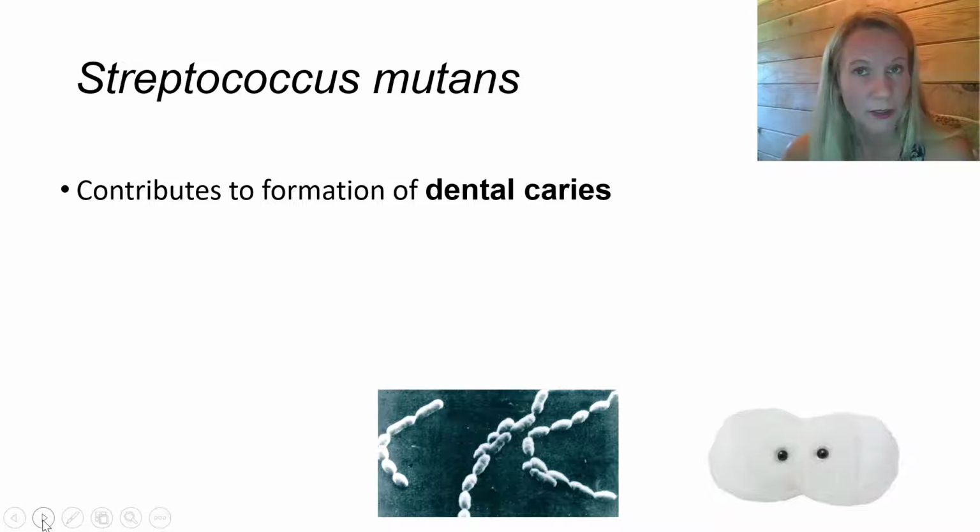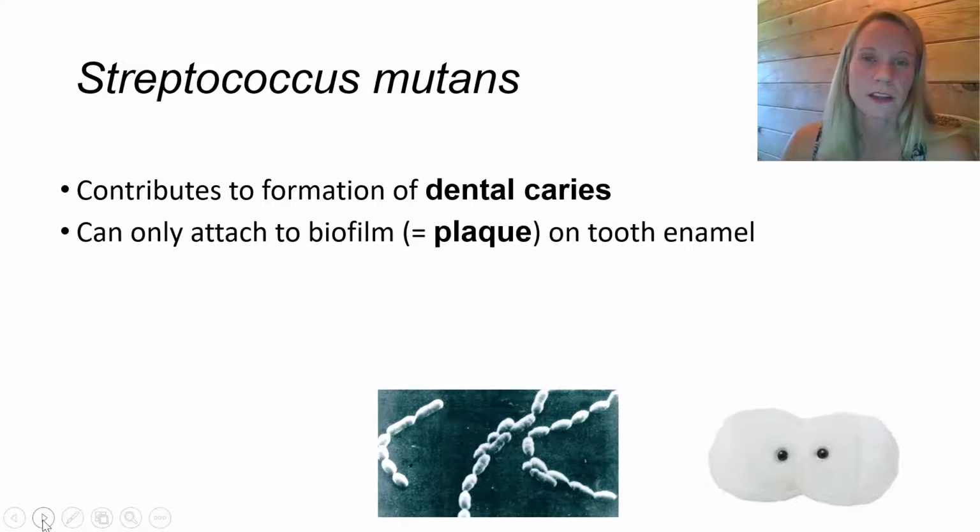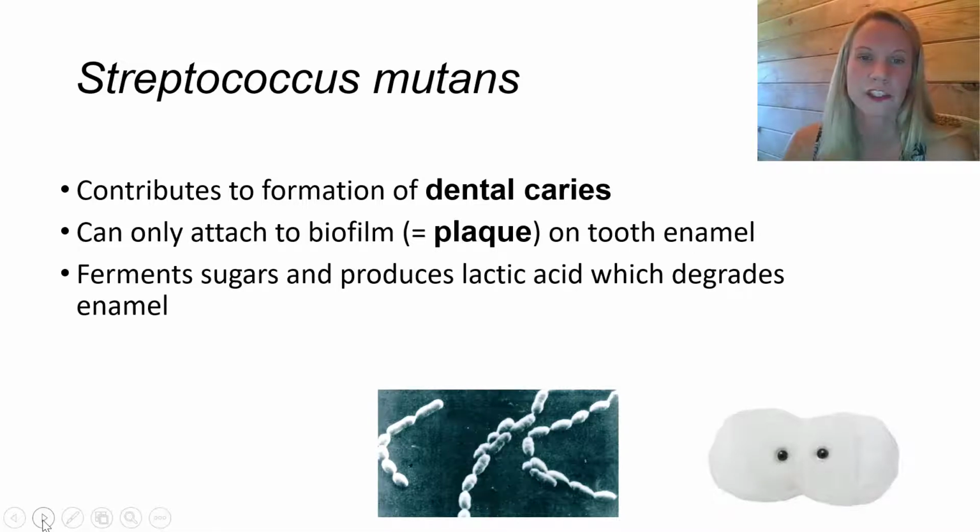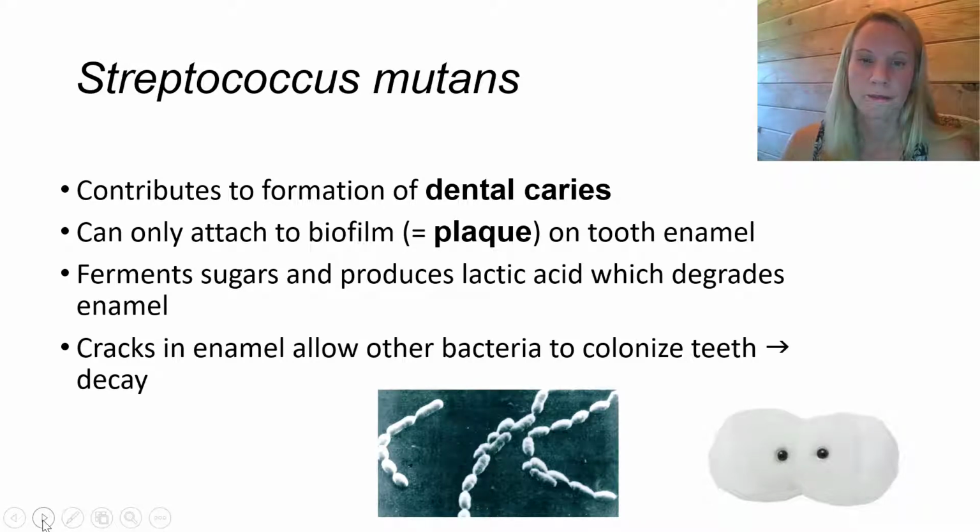And so, of course, strep mutans, again an opportunistic pathogen, if you give it an opportunity, like lots of sugary food and no brushing of the teeth, oh, it's going to love that. It'll just love it so much, it's going to ferment the sugars. And we know from studying fermentation that one of the products of fermentation is in fact lactic acid. So lactic acid gets produced and that degrades the tooth enamel. And there you go. We get tooth decay, also known as dental caries.